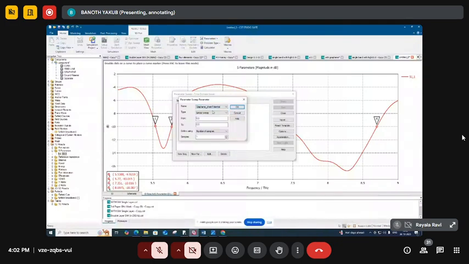Just select that one and you can see the responses. You can change the graphene potential from 0.1 up to 1, and you can give the step width as 0.1. So 10 variations will be given.